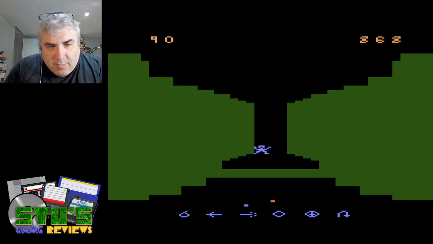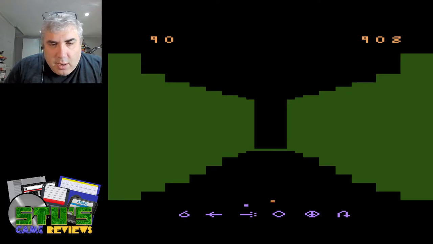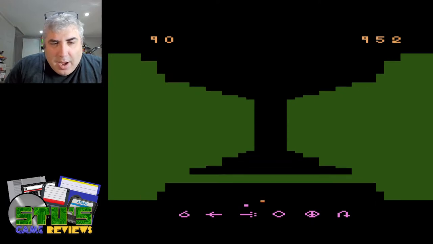I think every type of... Okay, we got one of these guys. He's tougher now. Oh, yeah. The colors actually influence how strong they are. So this guy is... See, he took 3 hits, 4 hits. More hits than the other guy did. I want to leave. I want my mommy.